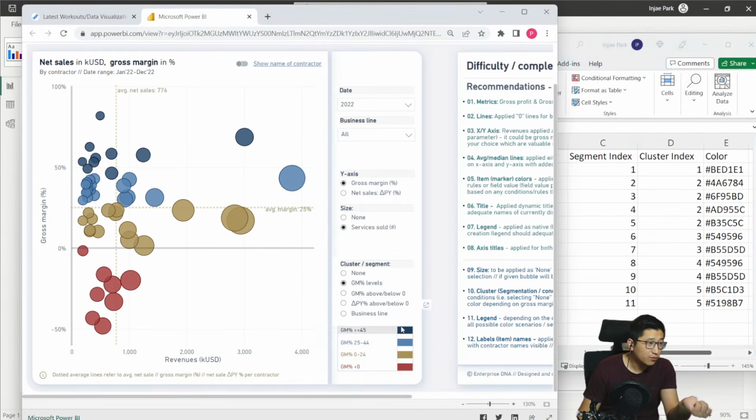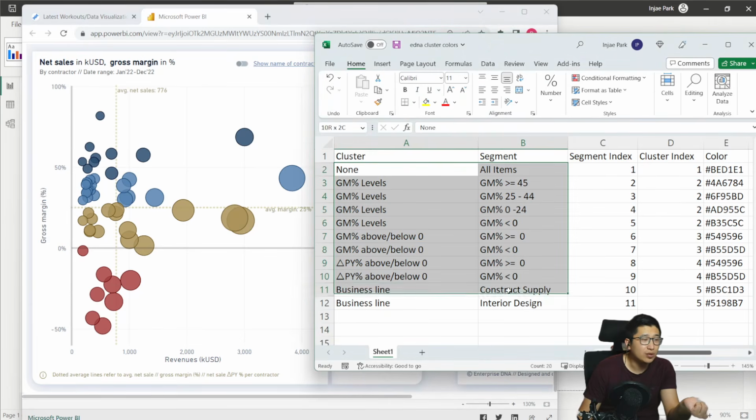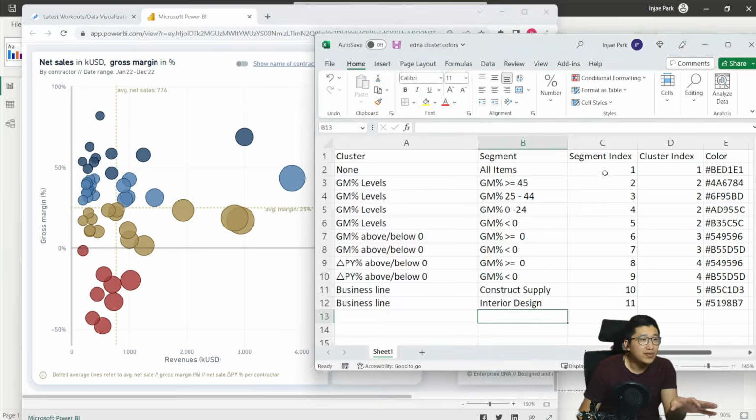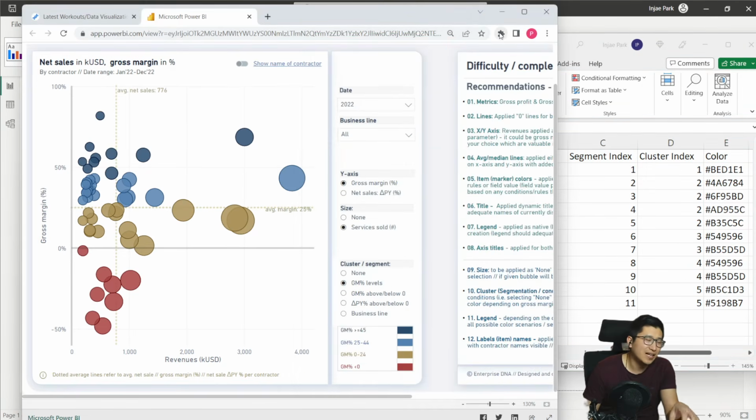So for each of these items, I mapped out all of the different parts that would be the segments of the cluster, and I gave the segment an index, and the cluster an index. I also gave each condition its color. And I actually scraped this from the Power BI report as well.